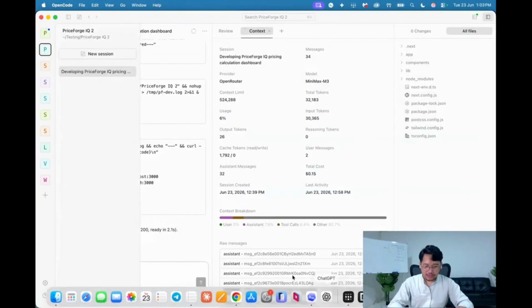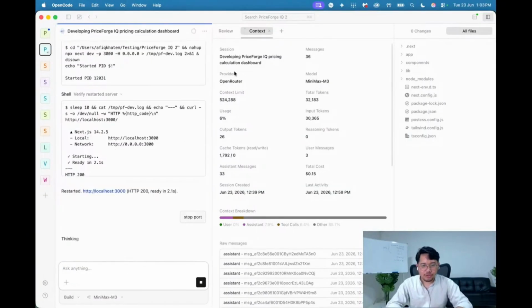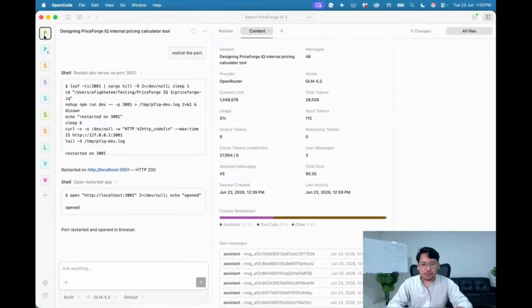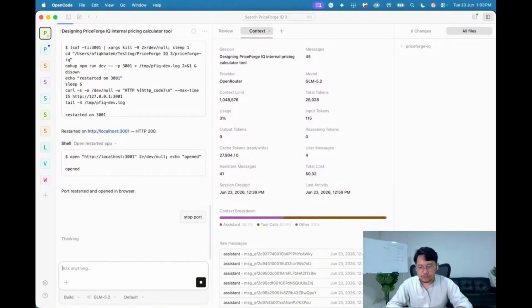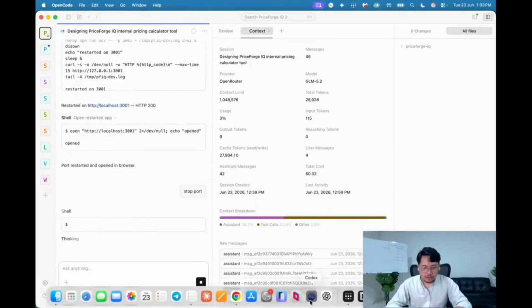All these models that I tested, like Stockport, are all good and very easy. Just one prompt. This one actually just used 32,000 tokens. And this is Minimax, and this one is GLM, which uses an even smaller number of tokens. Prices are almost similar, I think.